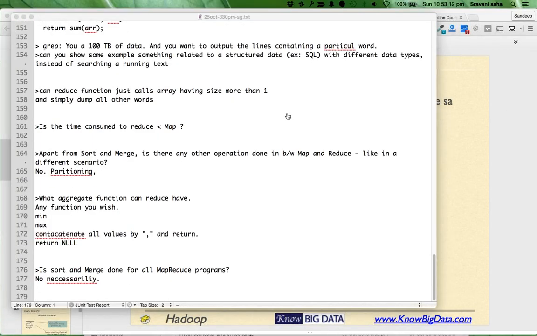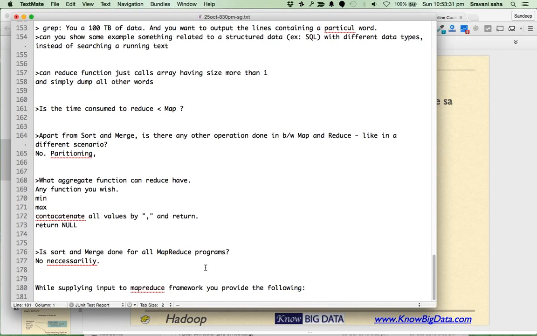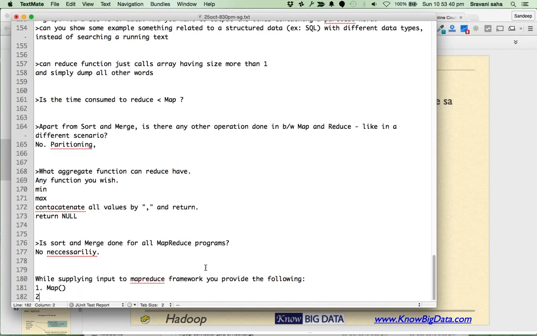So while supplying input to the MapReduce framework, you provide the following. And this list will keep on improving as we understand more and more about this MapReduce phenomenon. We supply a map function, we supply a reduce function, and this is completely optional.